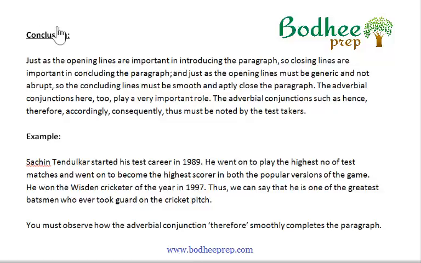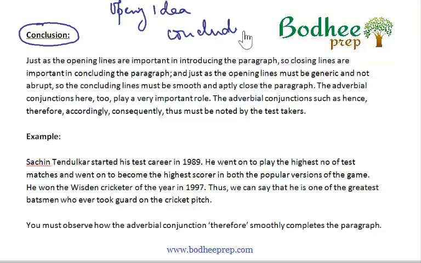Now we come to the next thing and the final thing in our concept videos on parajumbles, and that is the conclusion. We have seen that two things are very important in parajumbles. One is the opening idea. So the first is the opening idea, and the last is the concluding idea. The opening idea and the concluding idea must be in place.